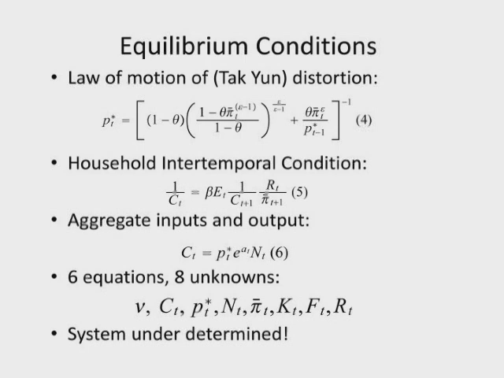So it's actually not surprising that it's 6 equations and 8 unknowns. Number one, I'm not sure why I left the nu in there as an unknown. Well, I know why I left it in as an unknown. You'll see in a second. And number two, it's clear that I've left out something, monetary policy or something like that. I've left that out because I've got this nominal interest rate here. So the system, in effect, is still underdetermined. But it's not underdetermined because I forgot something about the private sector. The private sector is a closed system here. We've got enough equations and variables. It's underdetermined because of something on the outside that I left out.